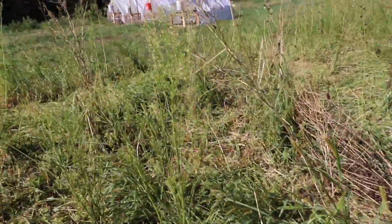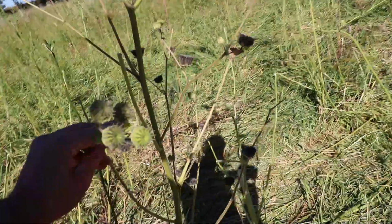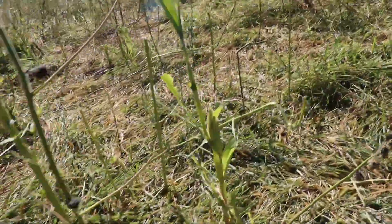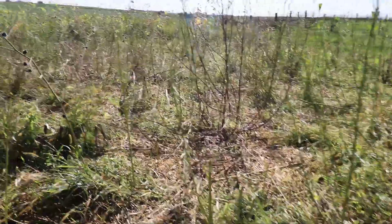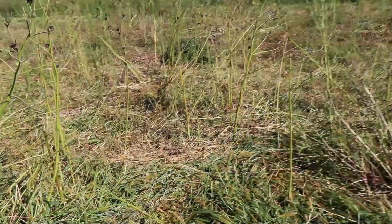I mean, there was a ton of ragweed in here, and I don't even know where to look for the ragweed. Now, if we had gotten them out here earlier in the year, they would have stripped these weeds and killed them, and they wouldn't have even made it to the flowering and seed stage, like these guys. I'm gonna come back through here with the brush mower, and I'm gonna mow everything down. Oh, they stripped the corn. Volunteers from last year. But they just decimated this entire paddock and then trampled down the grass. So as you can see, there's a pretty good thick cover of trampled grass here.